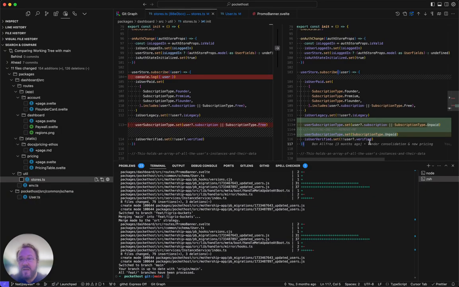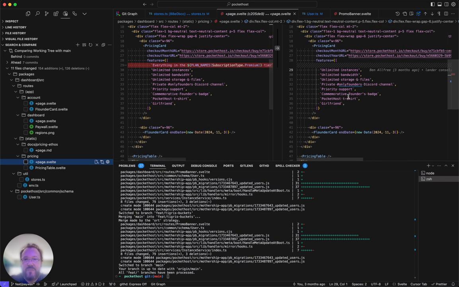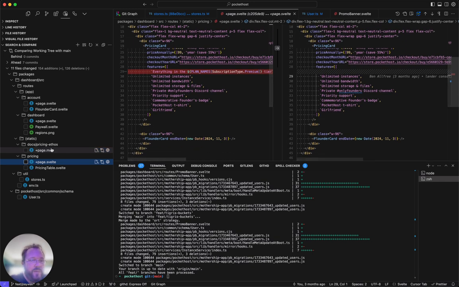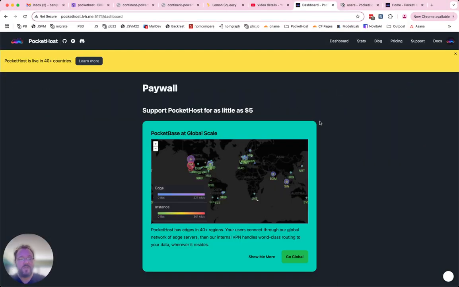But anyway, here I am. I see there's an error in my code logic right here where I want to, oh no, yeah, set the user subscription type to unpaid. That's right. In here, I think the problem here is, let's see. So that's the pricing table. That's fine. Where are we? We're in this page one. Yeah. So subscription type none. This is actually unpaid is what we want there. If you're an unpaid subtype, then you're supposed to get the paywall. There we go. Now the paywall's back.